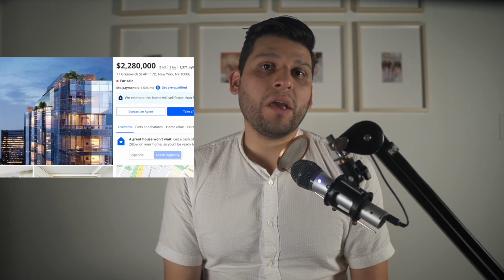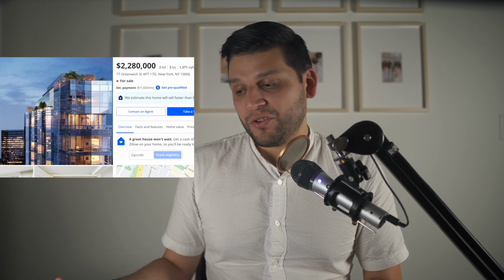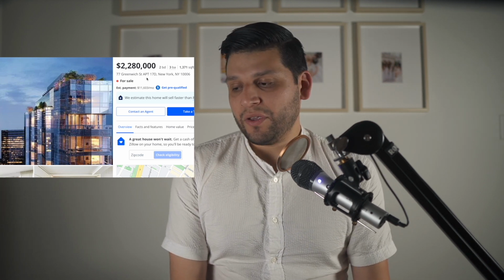But I was able to locate one. There's a couple other ones, but this is the one that really caught my attention because the other ones were really just crazy expensive. This is also really expensive too. It's about $1 million more expensive. But if we just take a look at the general details of it, 2 bedrooms, 2.5 baths, so it matches up in the unit mix as the Miami unit that I just showed you.